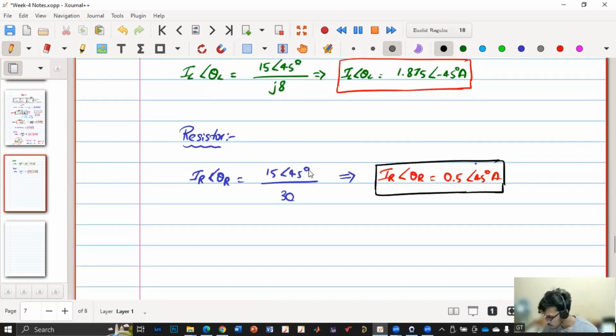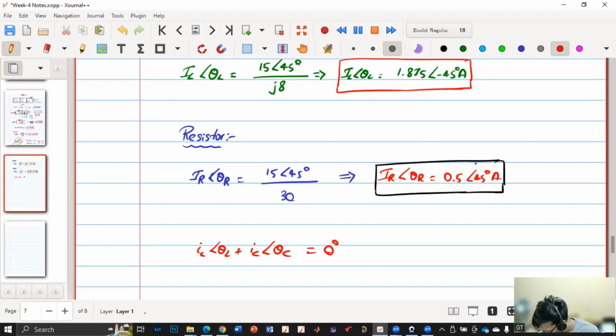So what happened is, my IL angle theta L plus IC angle theta C is equal to 0. So they are taking power, but their power is getting cancelled. One is taking and one is giving, so that the net is as if they are not taking any current. Because they are not taking any current, we got the impedance to be infinite. Even if you remove those two, the circuit current, everything will remain as it is, because whatever current L is taking, C is also providing.